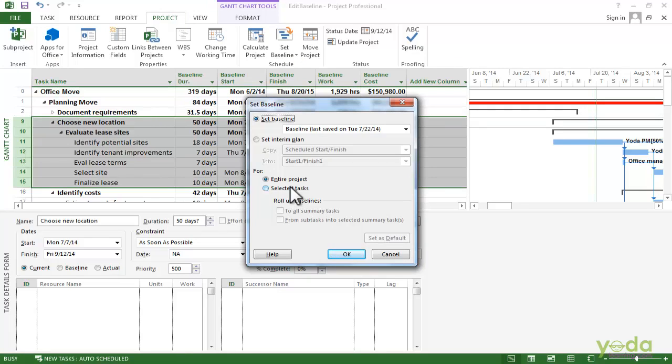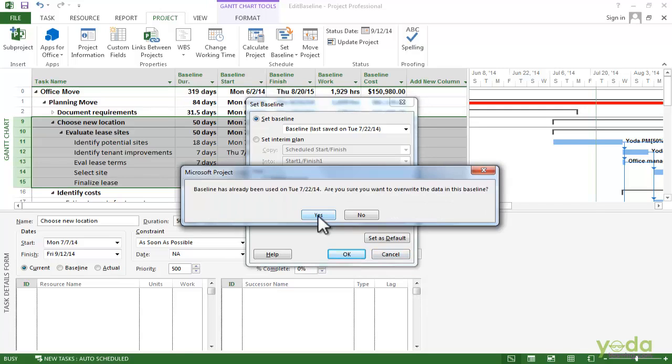I'm going to save the baseline, choosing the Selected Tasks option. In this case, I want to roll up just to these two selected summary tasks, not the entire project. So I turn on the checkbox for From subtasks into the selected summary tasks and click OK.